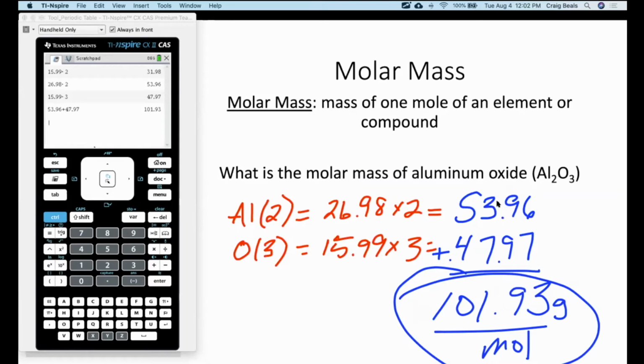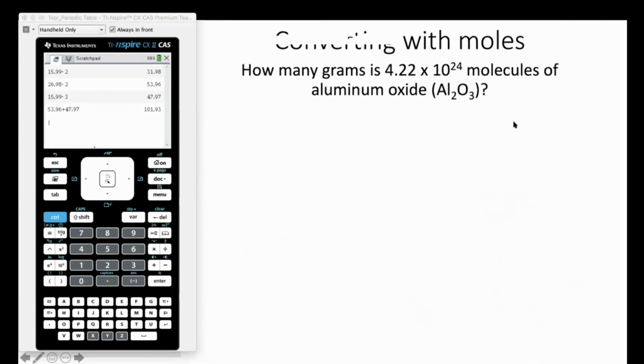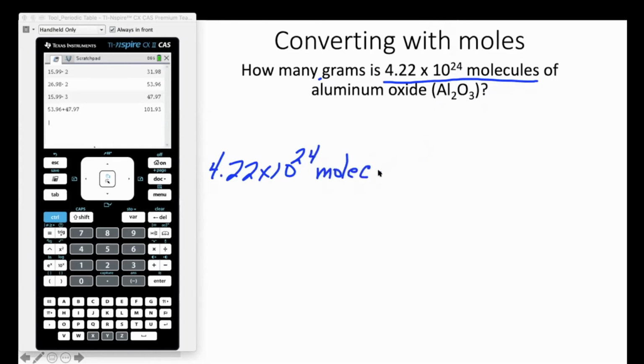One step further. And so this is my last example before we jump into the Oobleck, to show you that we can combine the moles and the dimensional analysis to solve more complex problems. And what we do for dimensional analysis never changes. It doesn't matter how complex the problem is. We just write down what we know. What we know is something that has numbers with us. So we have 4.22 times 10 to the 24th molecules, M-O-L-E-C, of Al2O3.